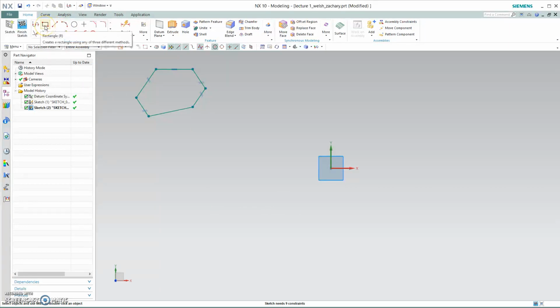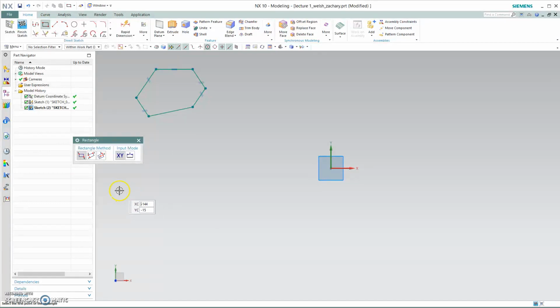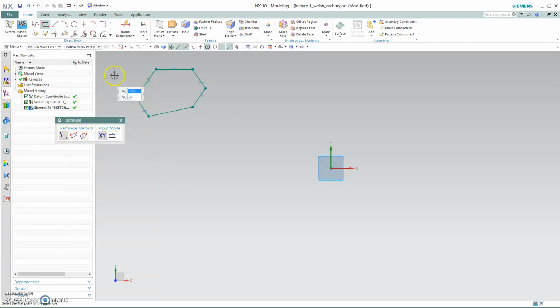Now this tool right here is just to make rectangles. There's 3 different ways to do it. You can choose whichever one you want to do, right? I don't usually use the rectangle tool unless I have to, but NX is supposed to offer all these separate tools in order to make lives easier for you. So the first one is just selecting 2 points, so you select the bottom left, and then you can just move around, or bottom right, because you can change it. If I move over here, it goes out.